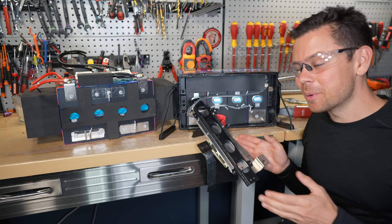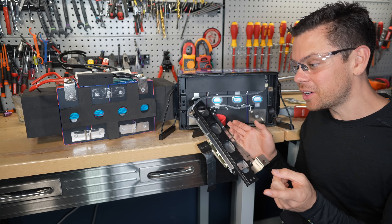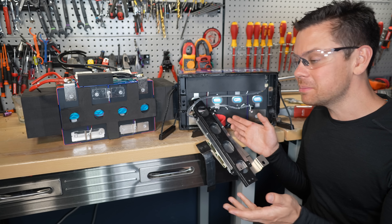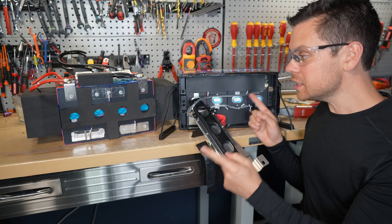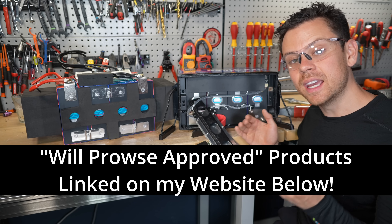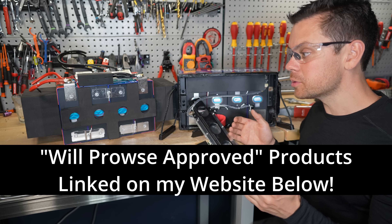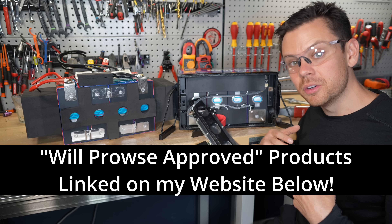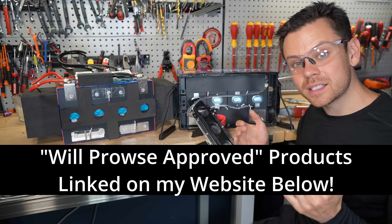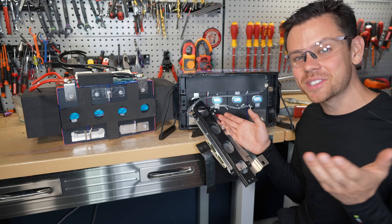Every battery is different — there's no single best battery. I thought the Epoch was until people started getting them bricked with over-the-air updates. We'll just have to keep testing batteries until we find the best one. These batteries and their manufacturers also come and go. If you want to see what I currently recommend, it's linked down below — my recommendations change all the time, and if people have problems with a battery I'm recommending, I'll remove it from the list. That's my current list of recommended products. Hope you liked the video — lots to learn as always.